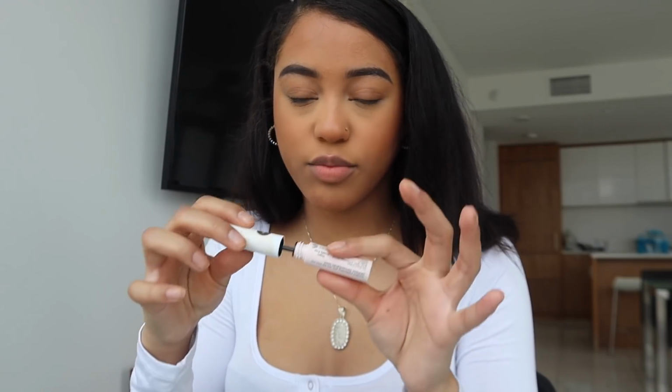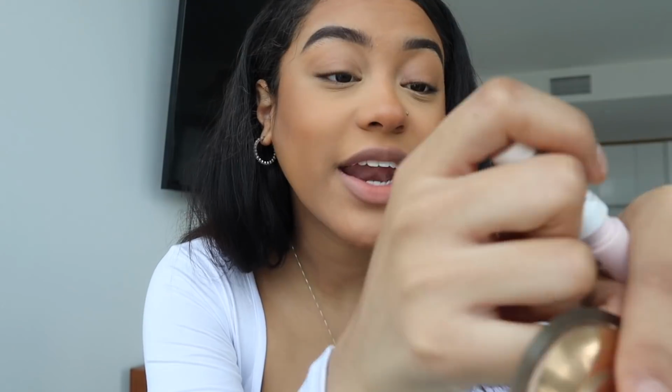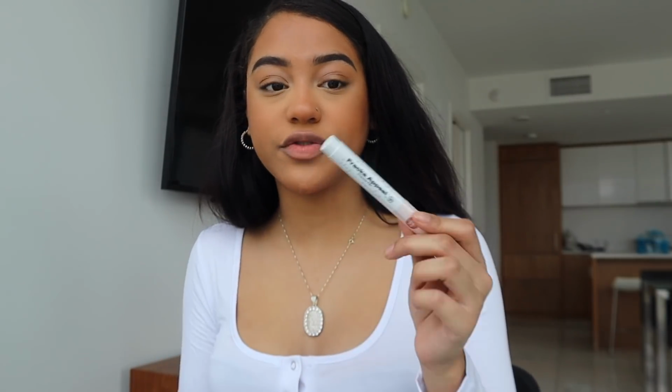They have this thickening brow gel, like come on. Hopefully I don't mess this up because I'm using the Cami. Hey guys, honestly I added a little bit more to the front, I'm all up in y'all's grill. I added a little bit more to the front hairs just to give a little bit more of that flaky type, you know what I mean? They also have this freckle pen. I'm not trying that because I already know I'm gonna mess that up, but if any of you want to try this and send it to me, please let me know how you do it.